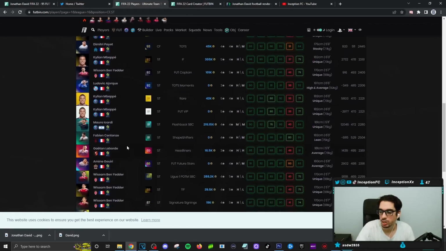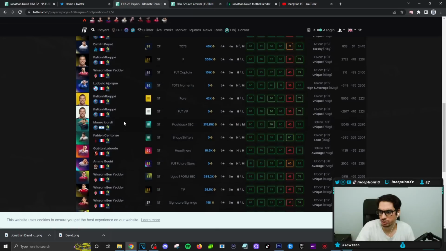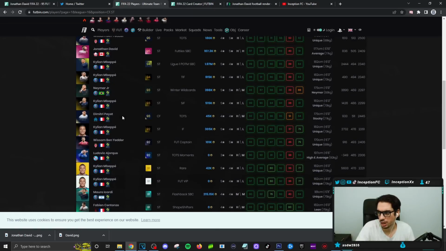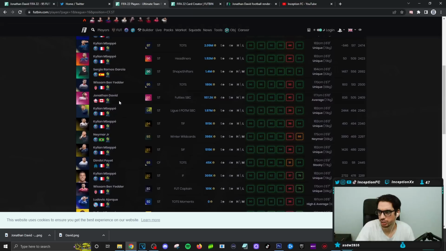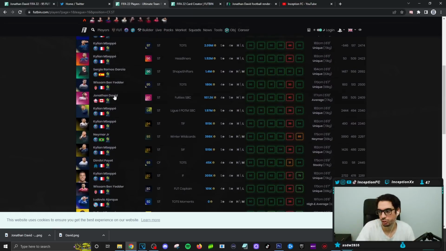Ben Yedder's still really good. That card's still really sick. How much is Team of the Season Ben Yedder actually? 180k. So yeah, obviously if you can get that, that's fine too. He's a very, very good player. If you're not getting Jonathan David, I do think Ben Yedder is a little bit better. Movement is more agile, right? So it's always nice to have those guys.